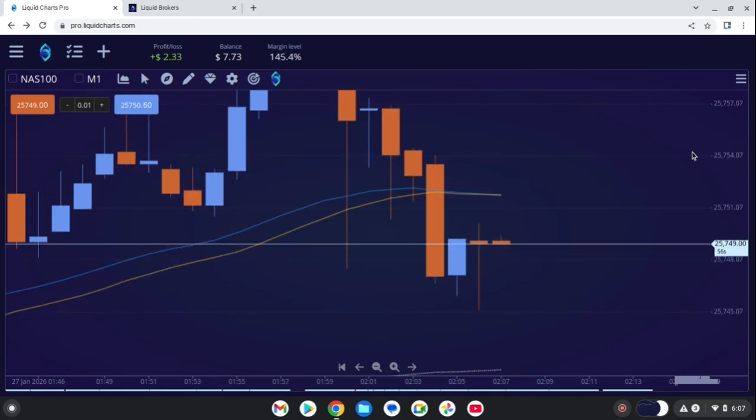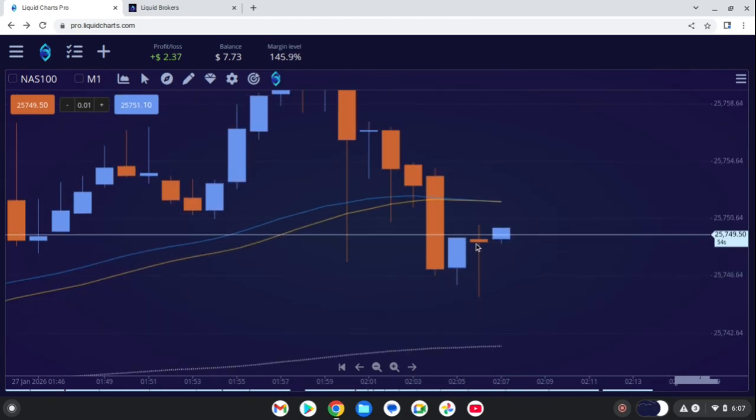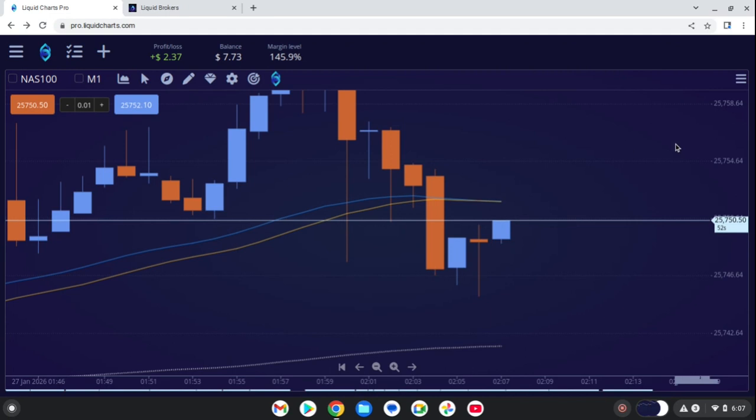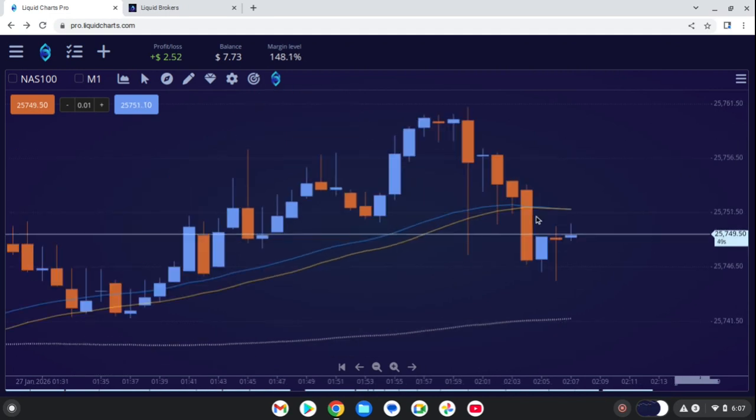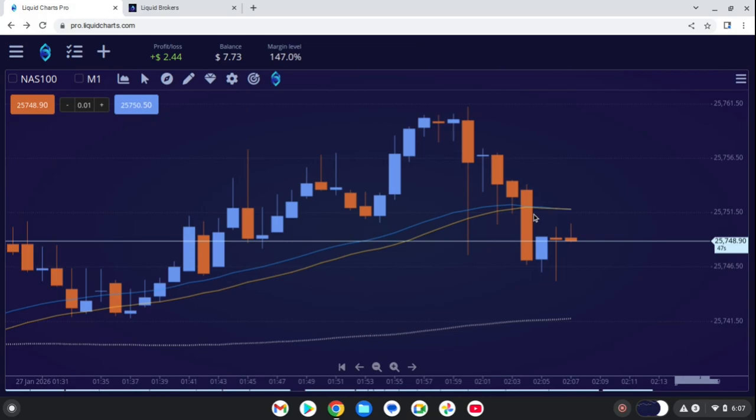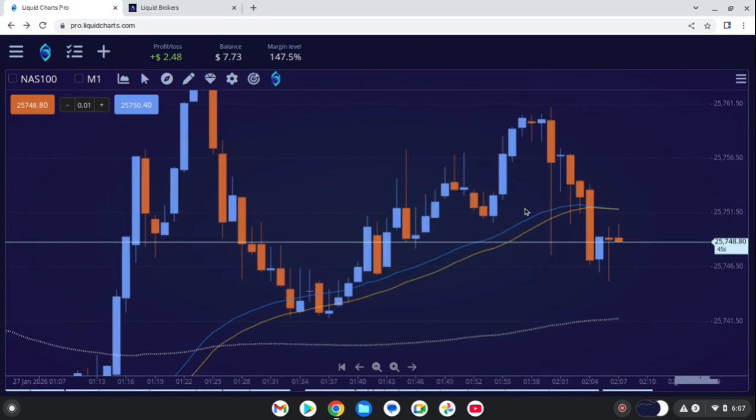But the good thing you get to see is that the moving average is only responding to what the price is doing. This is great for you to see. You see that the moving average is only responding to what the price is doing. This is good for you to see.